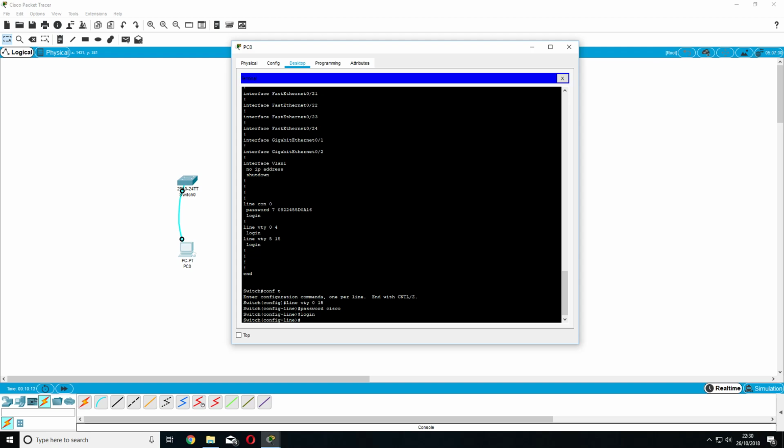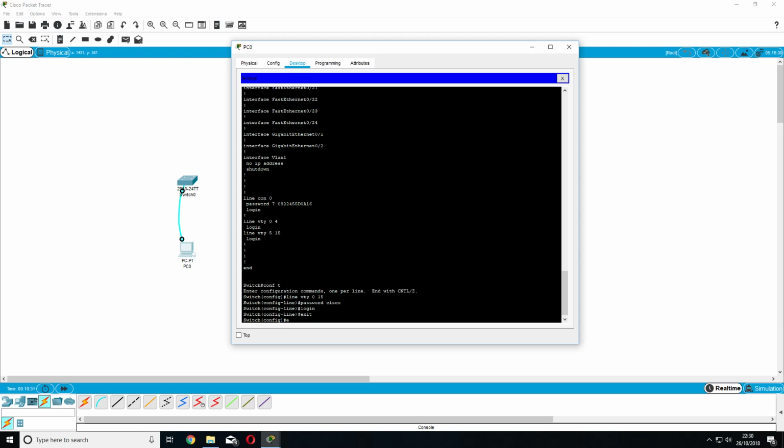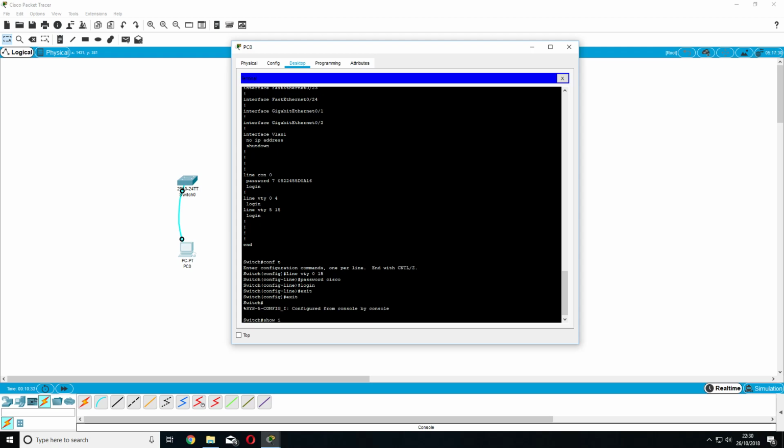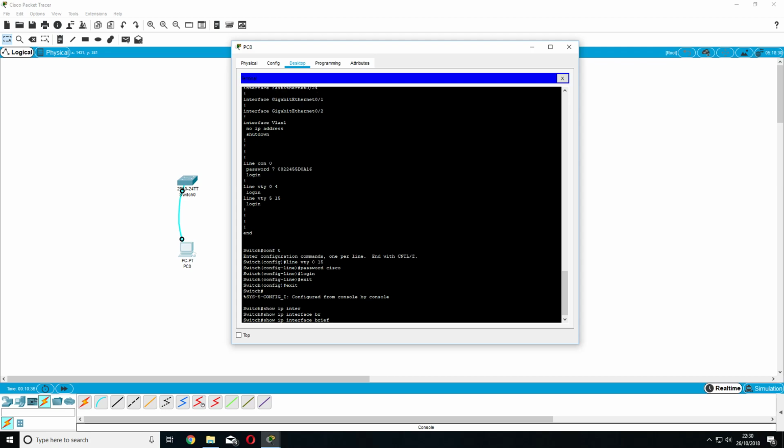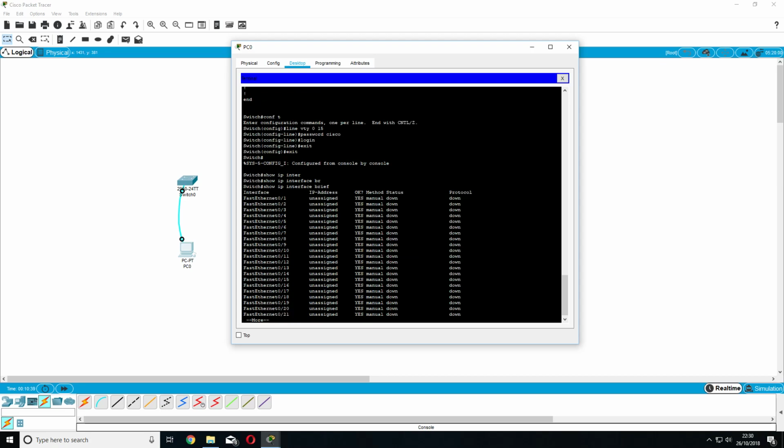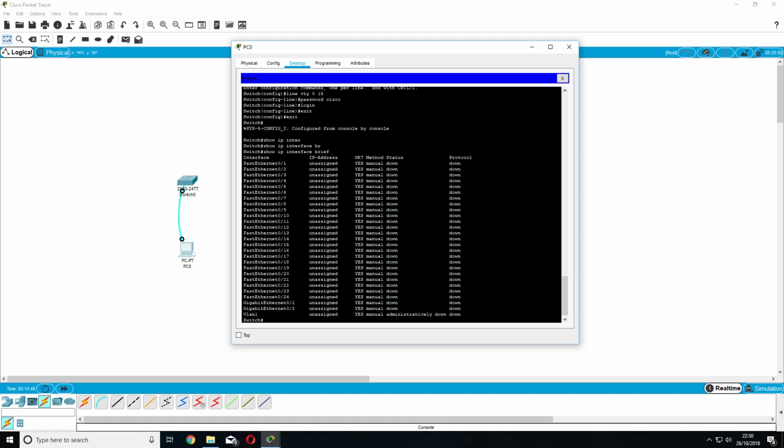The other thing we're going to have to do with this particular part, a little bit more tricky than the console, is this. Obviously, we connect to the console with the wire. When we connect remotely, you may be doing it through Wi-Fi, but you may also be doing it through the copper straight through. We need to actually turn the port on. Let's exit out of this. What we will do is show IP interface brief. It's just going to show us all the ports that are available on this particular switch. And we can see that they're all down because nothing is connected into them apart from the console, but that console isn't shown on this list, I don't think.